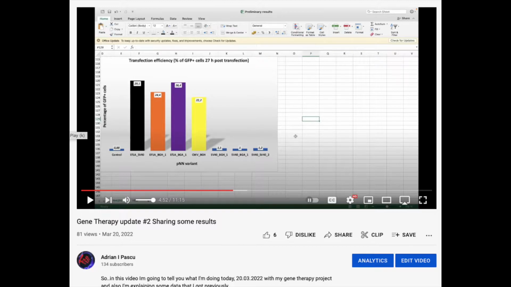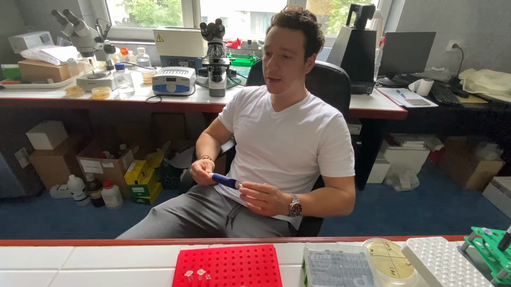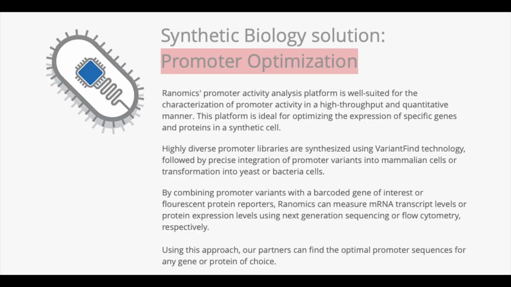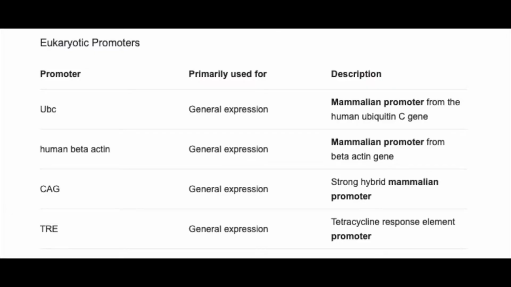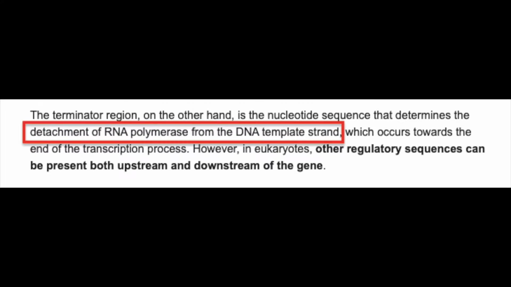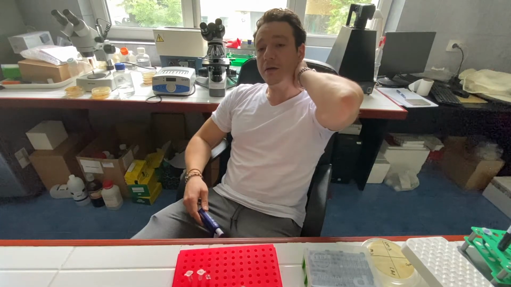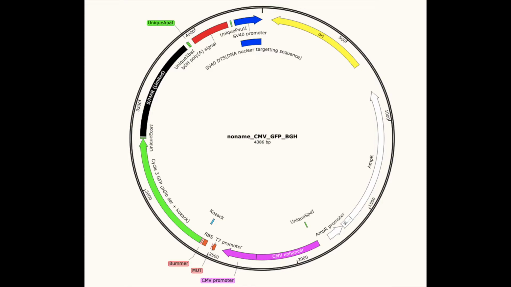Bottom line for this phase of my project, I am trying to optimize my gene expression by playing around a bit with the regulatory regions of a gene. By regulatory regions, I mean, of course, the promoter, the terminator region, and other sequences that I am using in my vector. My vector, which is basically a plasmid, of course, will not remain in its current form. This will be like version 1.